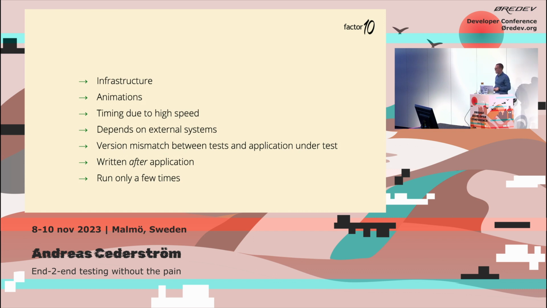We can have a mismatch between the tests and the actual application. So if you have a test environment running the application and you execute your test against that, you can have a mismatch in versions here. And of course, they are written after the application, which means they are not run that many times. So if you have written your application, you're done with it, you write these kinds of tests, and then you won't exercise them so many times. Very few, actually.